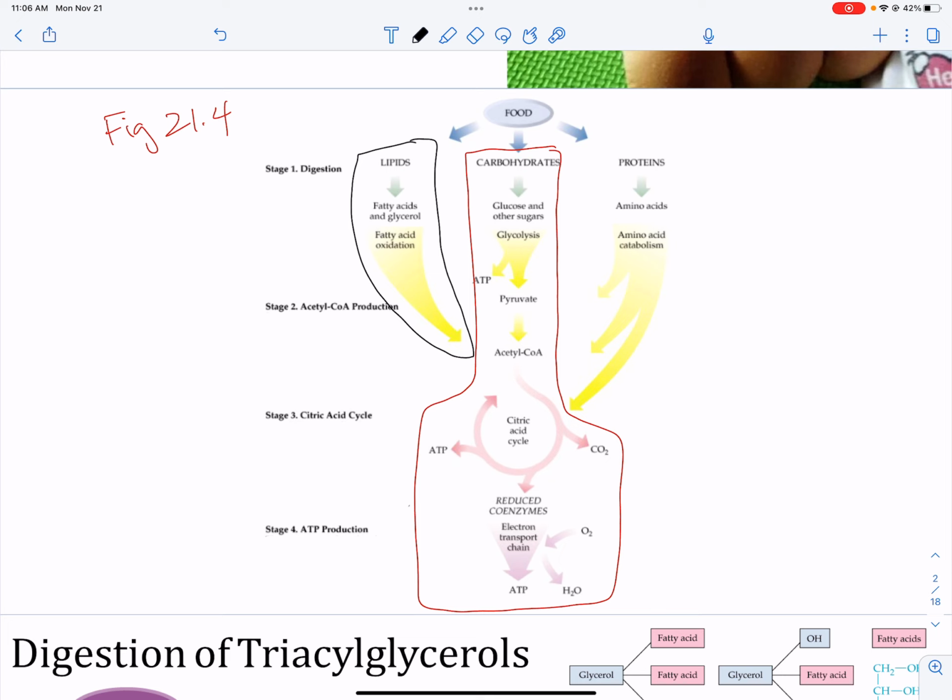And so you can see the end product here is acetyl-CoA. So remind yourself, you already know the end fate here, stages 3 and 4 of acetyl-CoA once that's produced. So we're going to see how when we eat lipids, when we eat fats in our diet, what happens to them and how are those converted to acetyl-CoA if the body needs to do so.